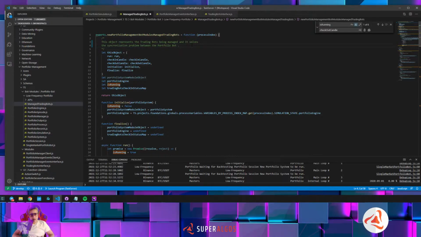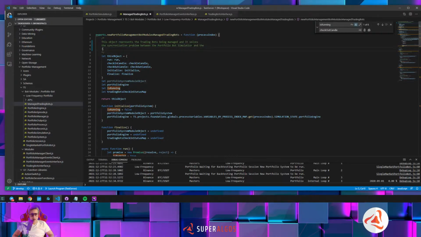It solves the synchronization problem between the portfolio bot simulation and the trading bot simulation. Okay.